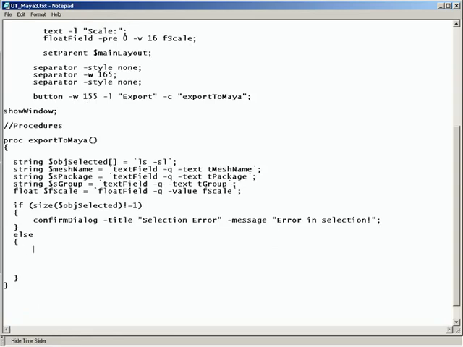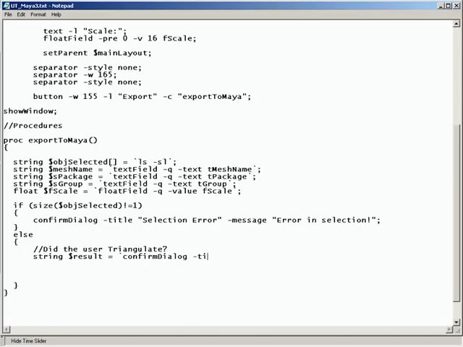So now let's go ahead and throw some comments in here. I'm just going to come in and say comments. Did the user triangulate? Okay. So now I'm going to do another confirm dialog box, but this time I want to set it up so that it's going to do a yes/no type thing, and then we're going to check to see what the user actually selected. So to do this, we're just going to make a string to hold the result. In fact, we'll actually call the variable name result, and we're going to say it's going to be equal to, I'll go ahead and put the accent mark because we're going to be returning something back from the command, confirm dialog.